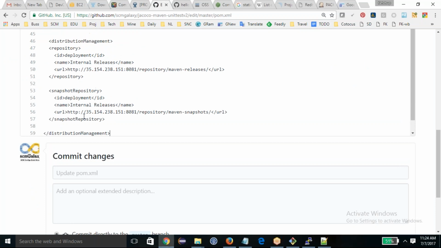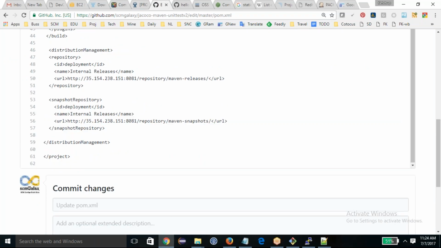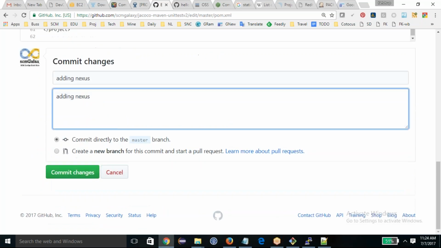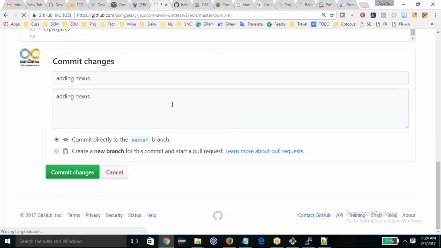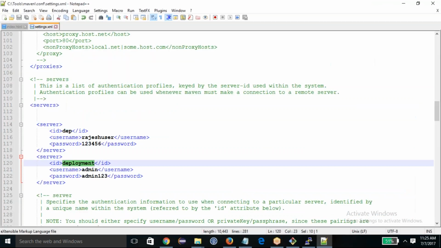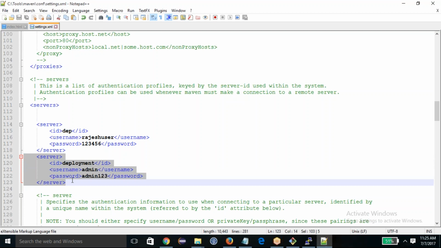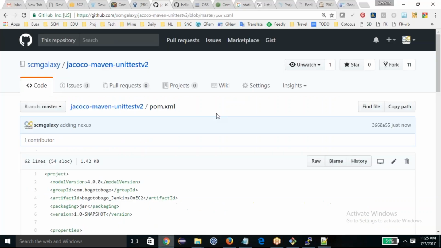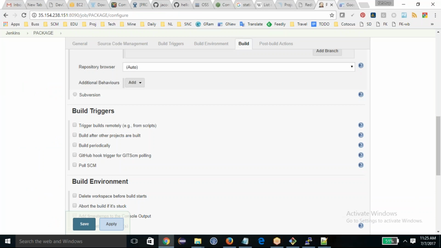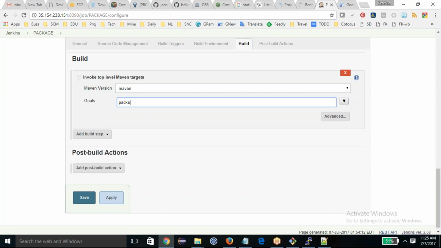I'll put it here, done, adding Nexus. Save changes. And now one more thing I have to do, copying this to the server. Now I need to find out where my goal is, call this goal name package, everything is okay, save.